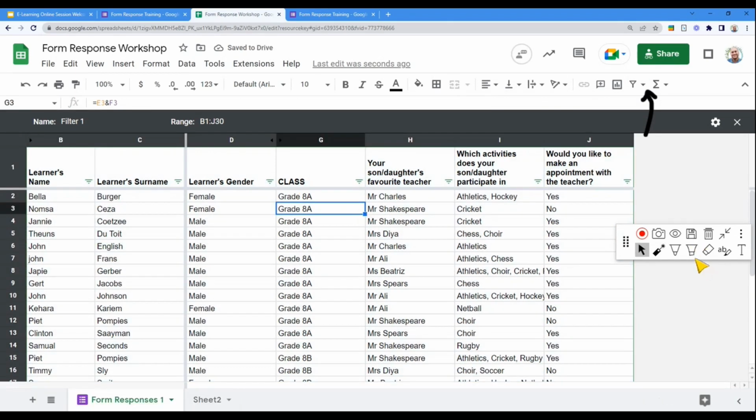The gray block means I am the only one seeing this. The filters that I'm applying will not affect other people who are in my Google Sheet at the moment. So that is already very useful. We could now be multiple people in this, applying filters however we want, without affecting the information for someone else.